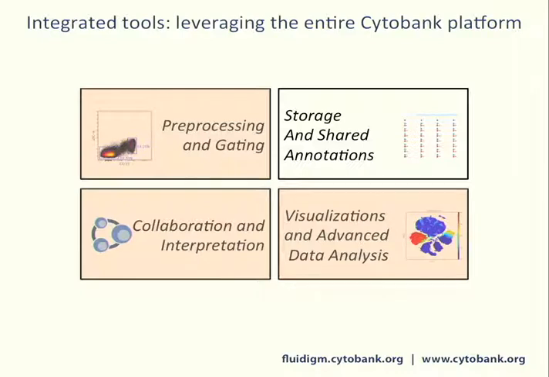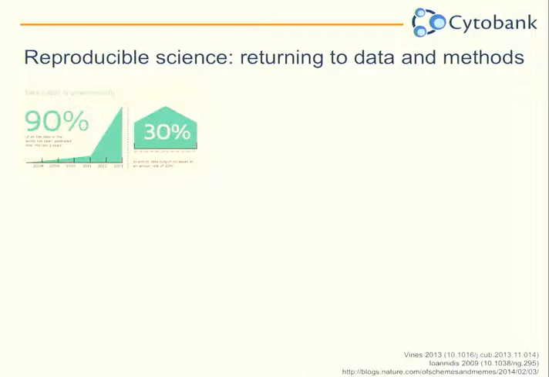The second thing I want to talk about, which is very dear to my heart as well as the entire Cytobank team, is storage and shared annotations and really reproducible research. We're at a point in time where data is just exploding, right? If some of you have the new iPhone, it's collecting how many steps you're taking all the time as you're walking around. And the sheer amount of data has just exploded in the last couple of years. And scientific data is definitely part of that group.